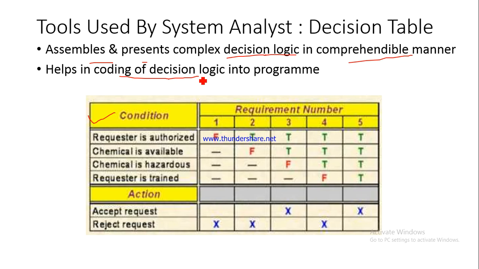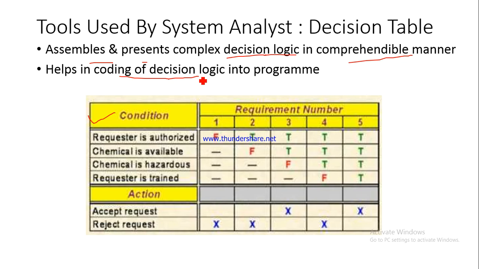But for that there is a particular process. The request should come, and if the request is coming, it should come from an authorized individual, right? Secondly, naturally the chemical should be available. If the chemical is not available, how can they actually issue that chemical? Thirdly, if the chemical is hazardous, they can only issue it to somebody who is trained on handling these kind of chemicals. So if the entity who has come with the request for chemical issuance is not trained and the chemical that they are requesting is hazardous, then they cannot issue. So these are the aspects that have to be kept in mind while issuing the chemical by this particular department.